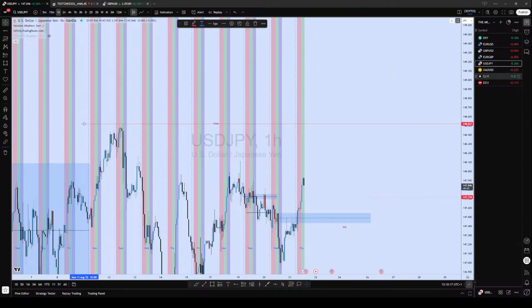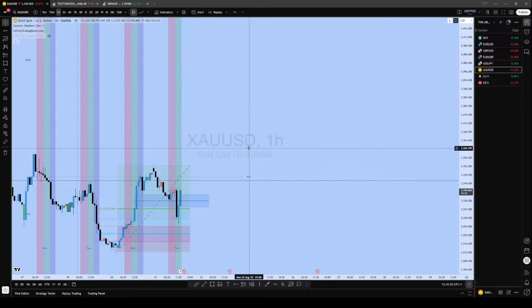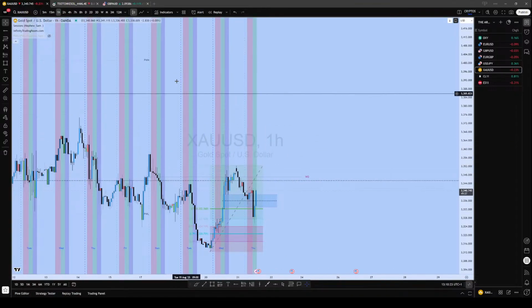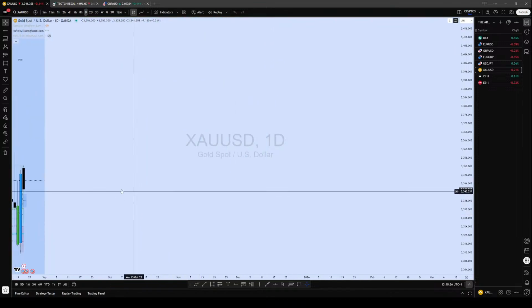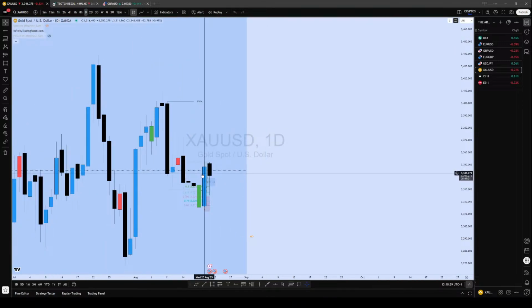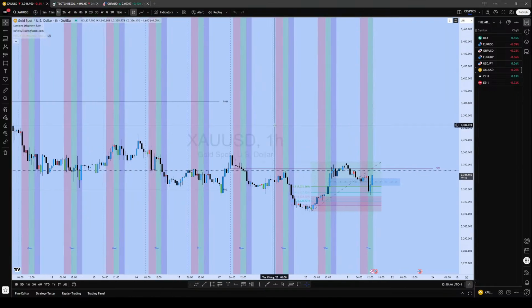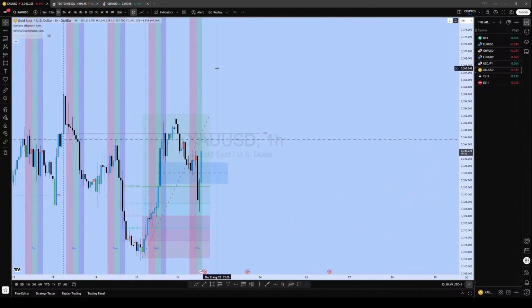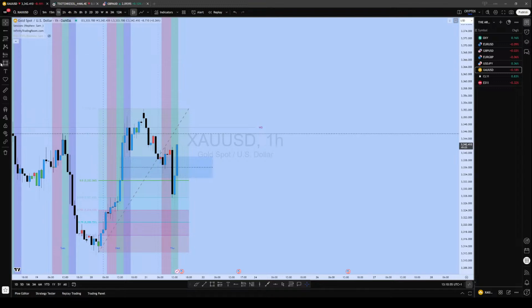Okay, now let's move on to gold. I think gold is going to continue going up. Yesterday I didn't do anything because I said I didn't want to get involved, but we had an immediate close, and with that immediate close, that has given price the potential to continue going up. So we are looking for price to go, as you can see, it came right there to OTE. This sharp move must have killed a lot of traders here.